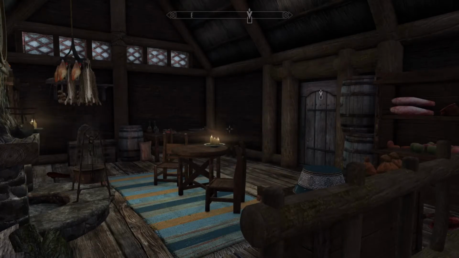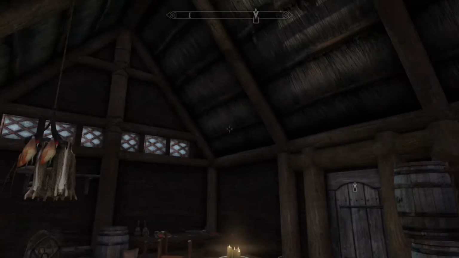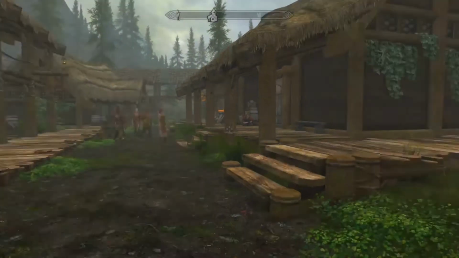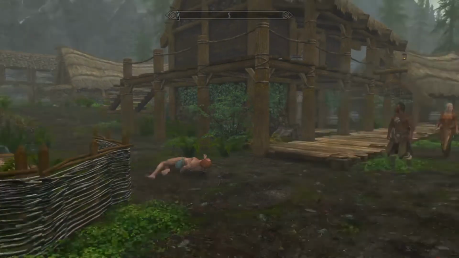The second one, we need to go outside because it isn't going to work in here. And we're going to find a way to basically defy the laws of gravity. Alright, here we are with mod number 2. Don't worry about the dead people.